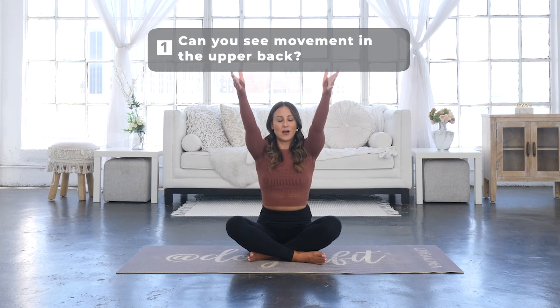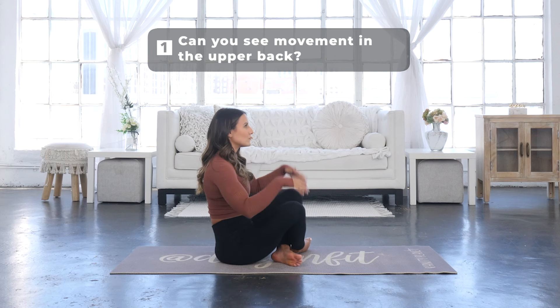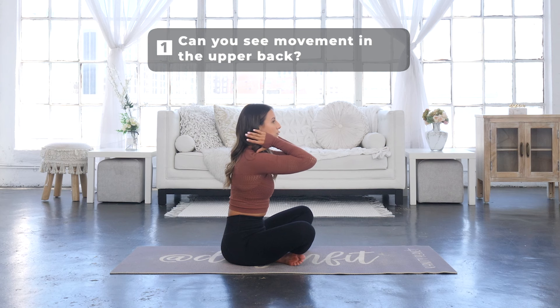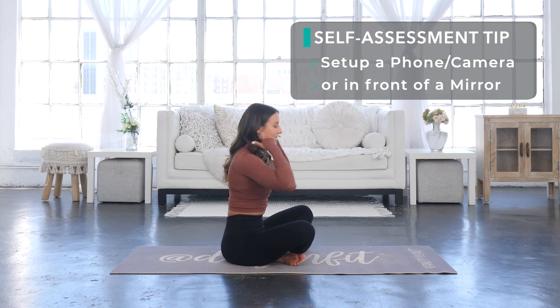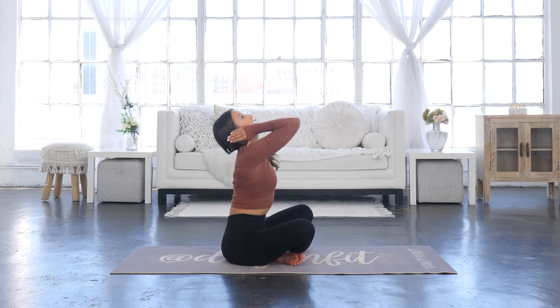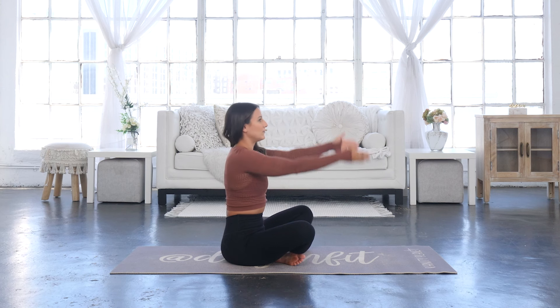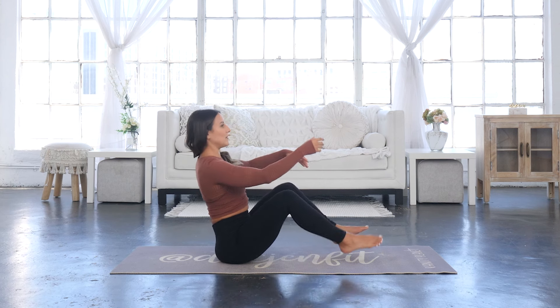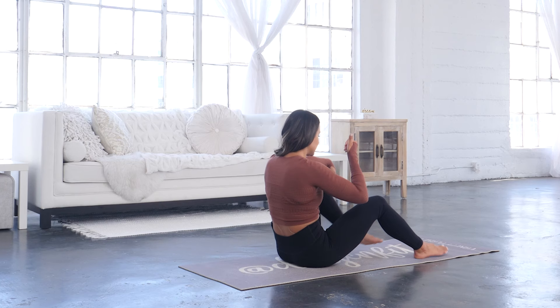In that seated position, with the lower back locked out, we're going to see how you move into the upper back. Take your arms and let them help assist as you try to reach up and overhead. If the arms are really limited, place your thumbs onto your shoulders instead. Try to see if you can open from your upper back. Setting up a camera or having someone film you is really helpful so you can see what's happening. As you move into extension, notice: is your upper back doing any movement? If you notice you want to move from the low back, bend those knees up more. If it's all moving as one stiff board with no extension, you might be really stiff in the upper back.